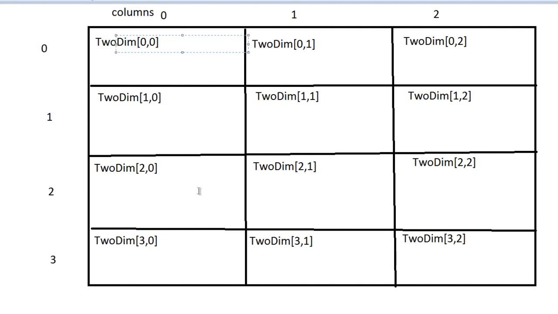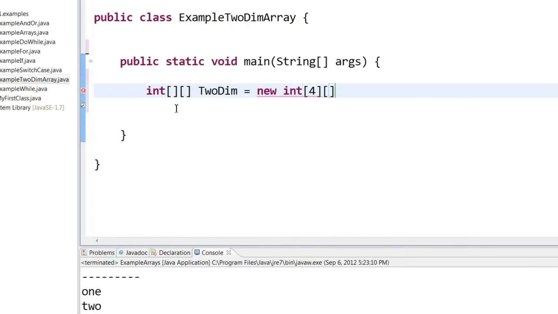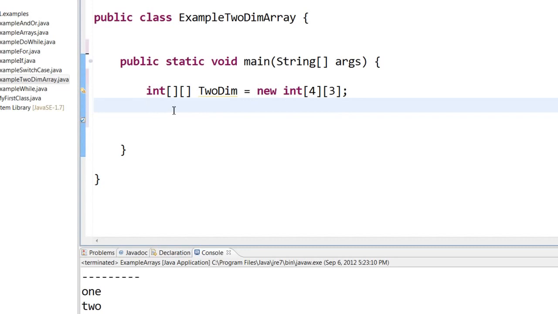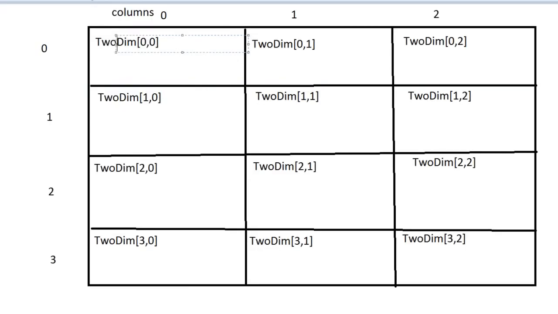So how do you go about declaring a two-dimensional array and assign values? You can declare a two-dimensional array like this: int 2 square brackets, like an array name 2dim, and then new int of how many rows do you want and how many columns you want. Here you can see that I want 4 rows and 3 columns.